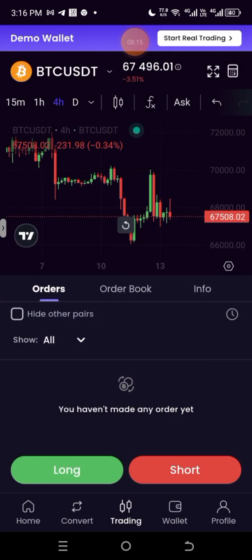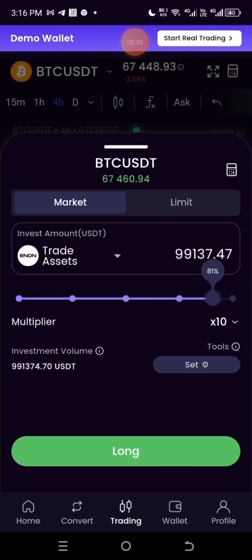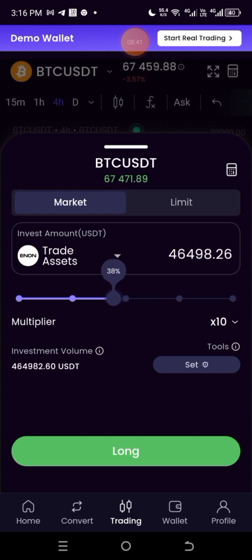So for your demo, if you want to practice trading, you can come here and just practice trading. So let's say you want to get into an asset like this. Investment volume is 500 USDT here. But for the demo, I have up to about 1.2 million USDT. So I can come here and trade.